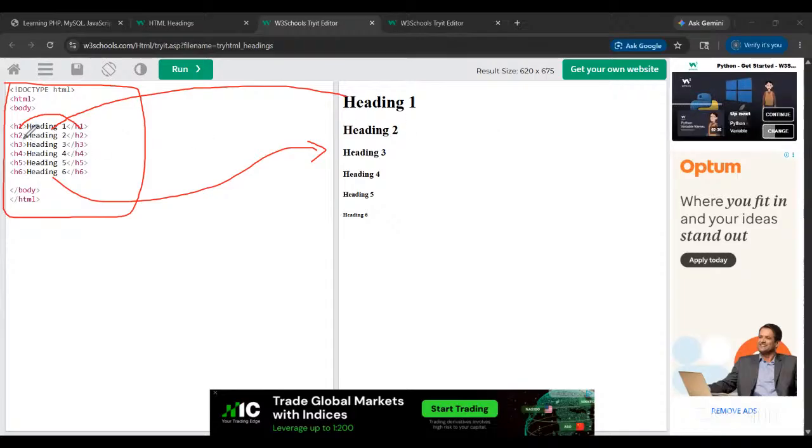The content written in the H2 tag is displayed a little smaller than the content written in the H1 tag.